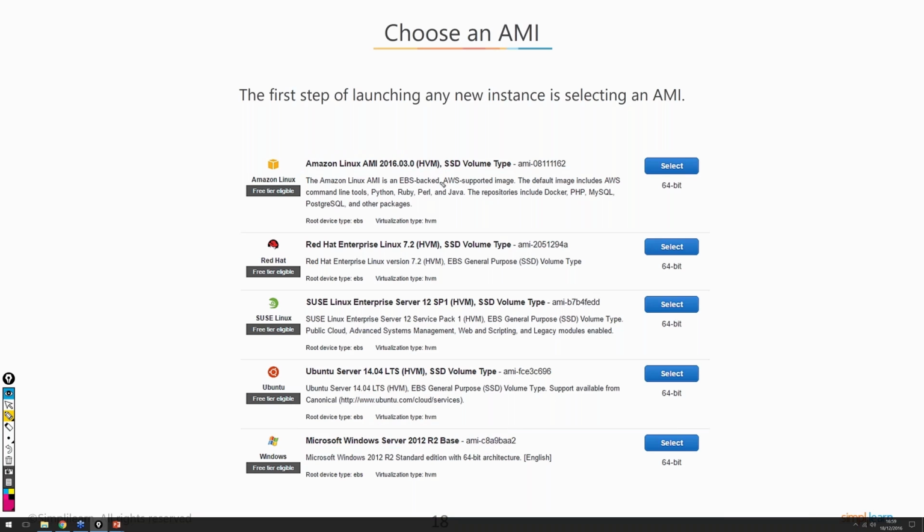You can see as well, I'm going to show you here, that they do specify that it's an HVM that we just discussed, which means that it's a hardware machine, which means it's extremely quick, as well as they specify SSD volume type, which means it's an EBS-backed machine. You see there are no machines in here that specify the internal root volumes, because it's not really used anymore, because having a server that is off and losing all the data is not really called a server. It would be called a suicide in my case. So there you go, I showed you that.